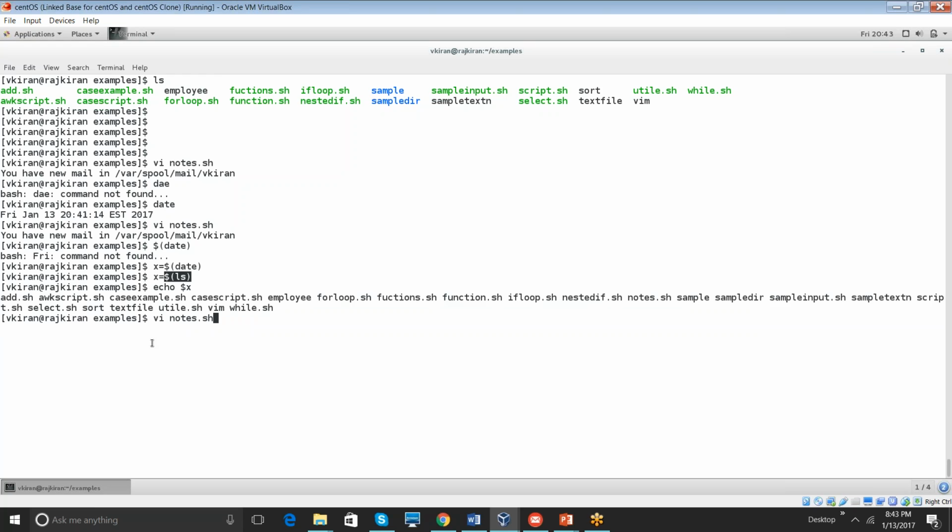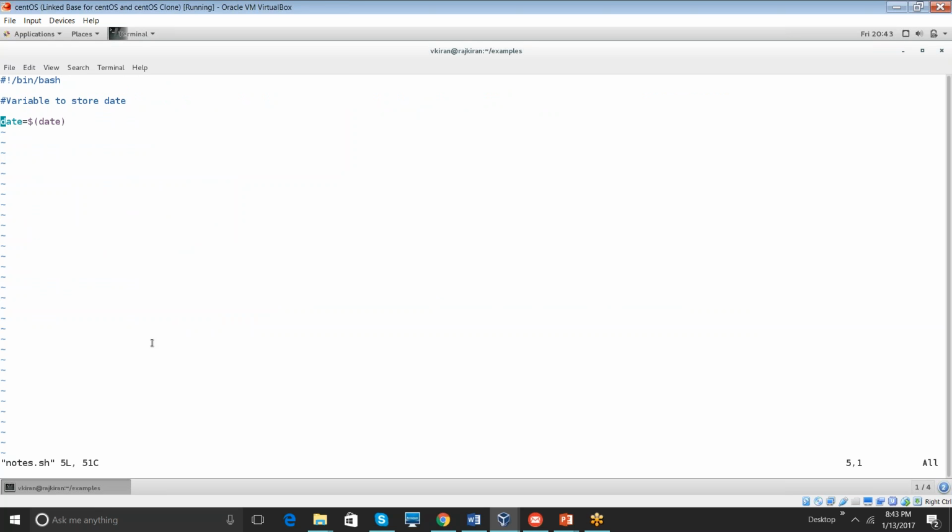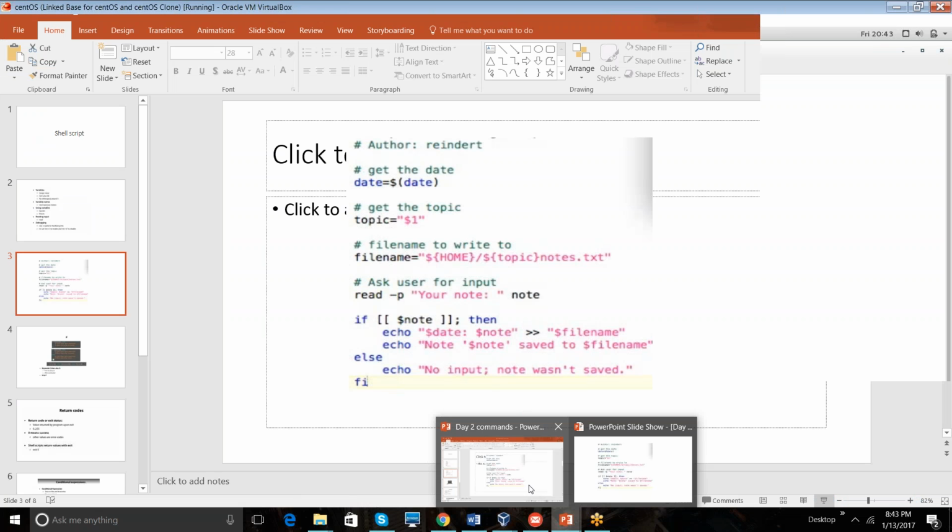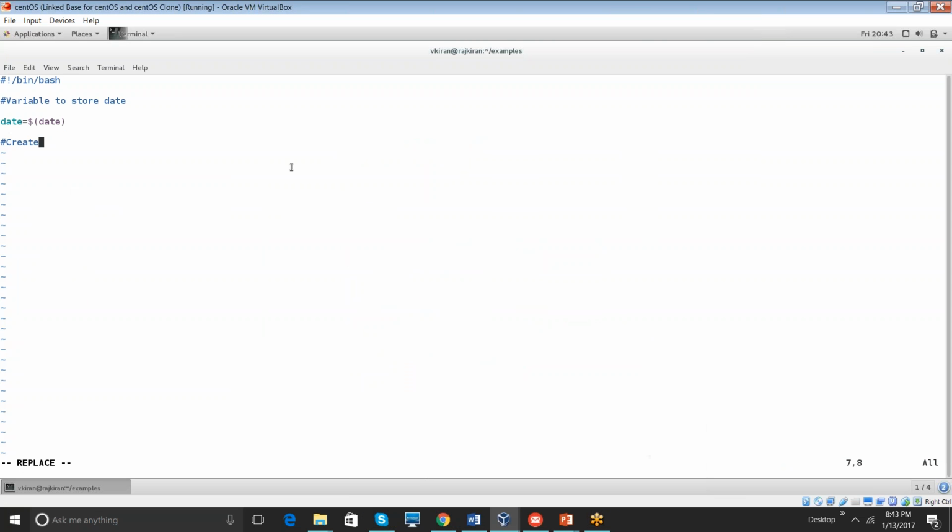So similarly, I'm storing that value in the date variable in my script. After storing, I want to create a file. What was the next step we tried? Okay, he took an input from a user.